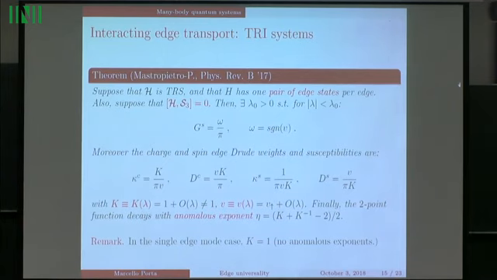Okay, so you get a structure that looks a little bit more complicated than before. Again, you have this non-universal Fermi velocity, and also you get this K parameter here, capital K, which was equal to 1 before, and now it's given in general by a convergent series in the many-body interaction. So these are the expressions for the transport coefficients. It turns out that this K parameter is also called the Luttinger parameter. It is related to the anomalous exponent eta of the two-point correlation function by this relation here. And in the previous case, this K would just equal 1. Okay, so these are the results.